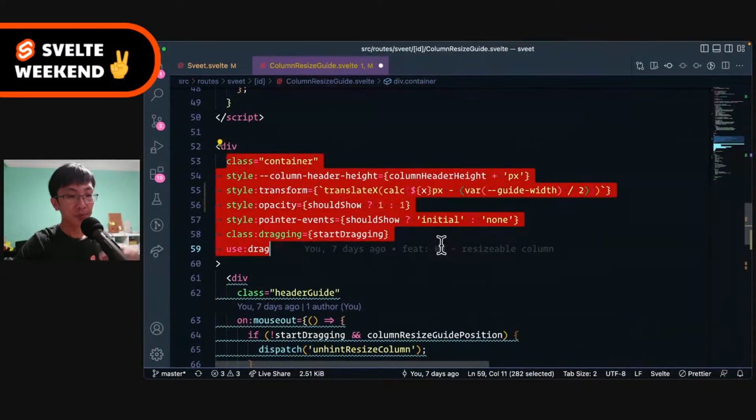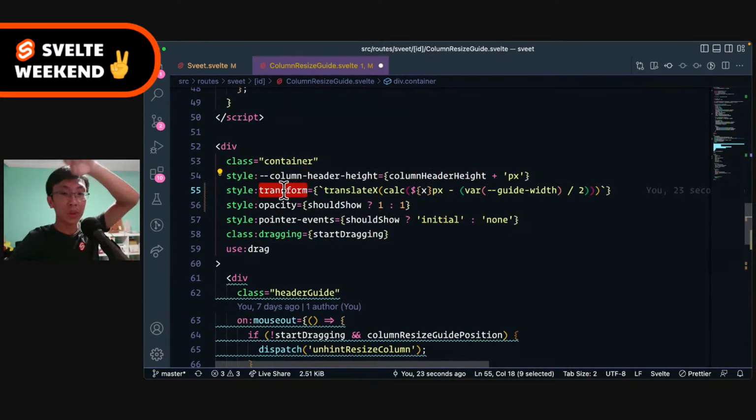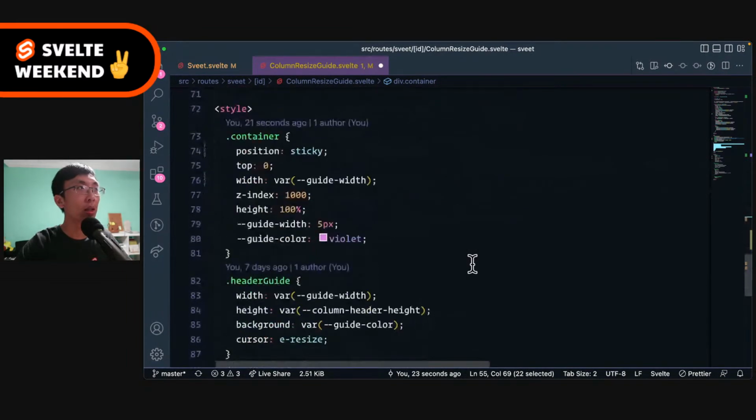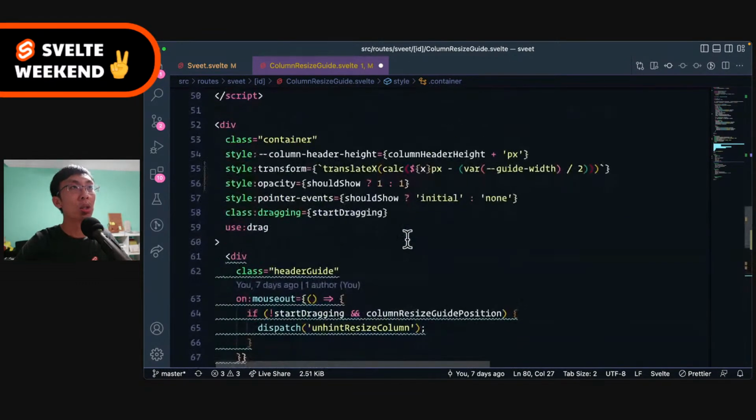Here I probably have this transform written over here, using some value from the JavaScript and some value from the CSS variables declared over here, which ended up having some awkward calculation like this.